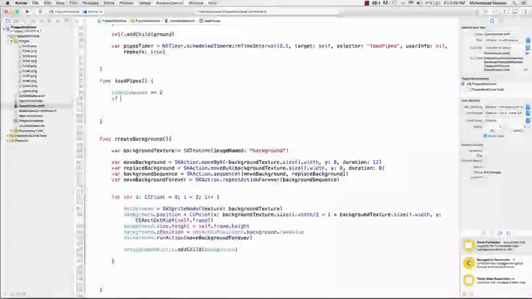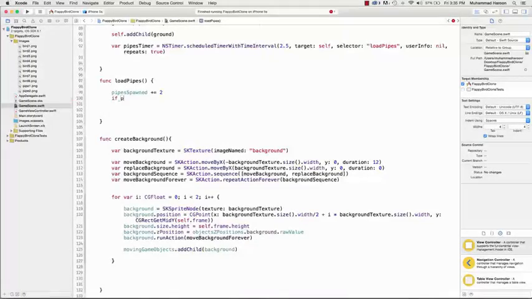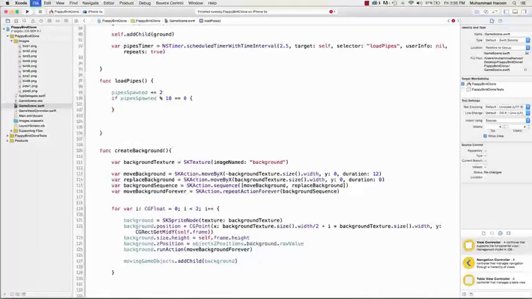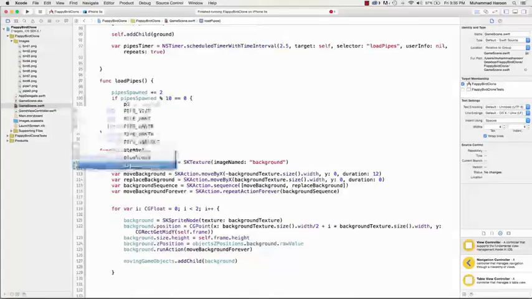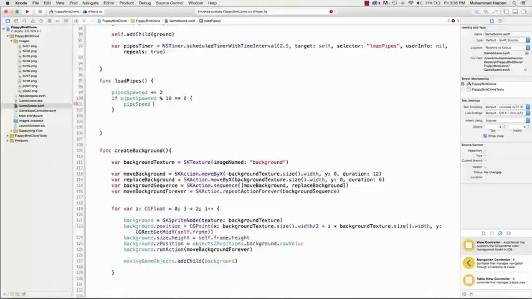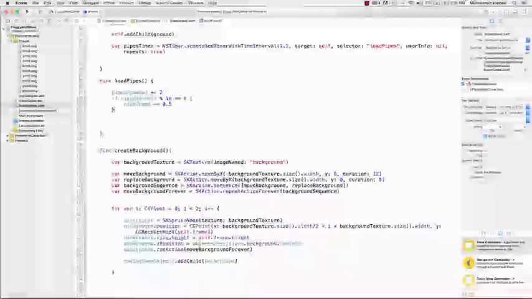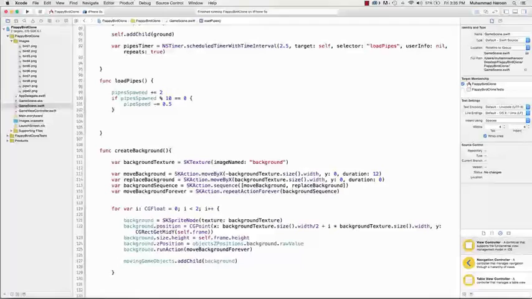So after every 10 pipes spawned, if pipesSpawned % 10, that's the modulus operator, equals 0, then pipeSpeed minus equals 0.5. In that way we will be making our game tougher the more you play.